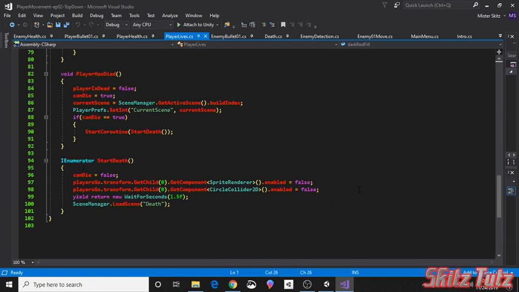But you would put your death exploding particles, or maybe he spins and maybe he falls over and dies. Who knows? Whatever you're doing, this is where you would do that. However long that animation takes would probably determine how long you want to wait before moving to the death scene. But once that happens, you actually do move to the death scene, and we'll do that in the next video.